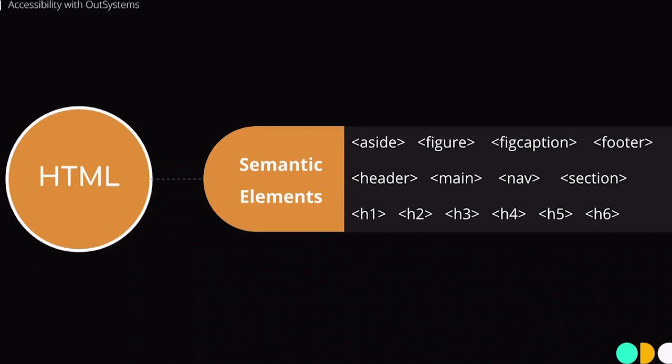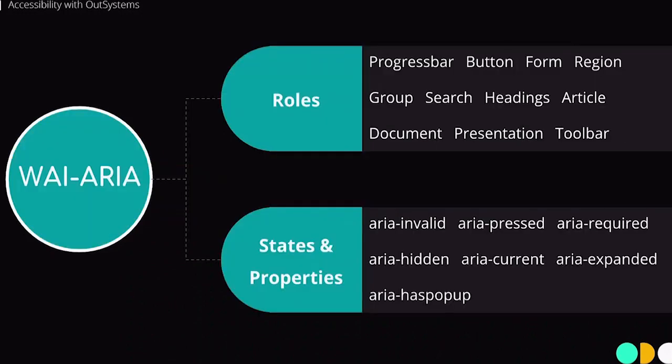With the semantics, I have here some of the most usual tags. We have the aside, like a sidebar, a figure, a header, and the headings. The headings are really, really important in an accessible app because we need to tell the user what the title is. ARIA works like an extension of the HTML because in HTML, we don't have a semantic element called progress bar. We need to use a role. And the state is to change the visibility and the way we represent it for the screen readers.